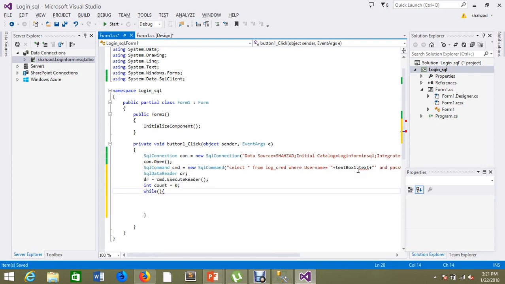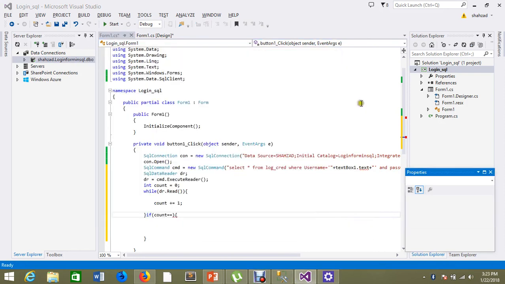In case of while, we should use dr dot read, and this dr dot read, count plus equal to 1. It means that it counts the variable, and then here we can see this is the if condition, and here we can say count equals 1.